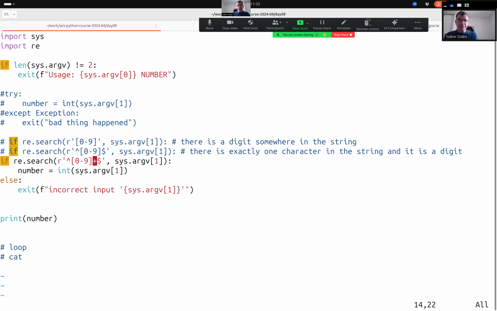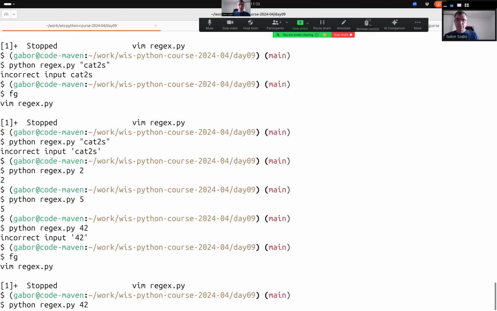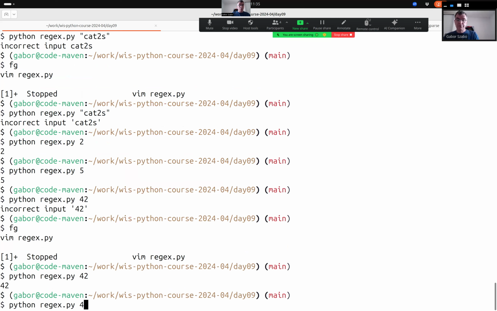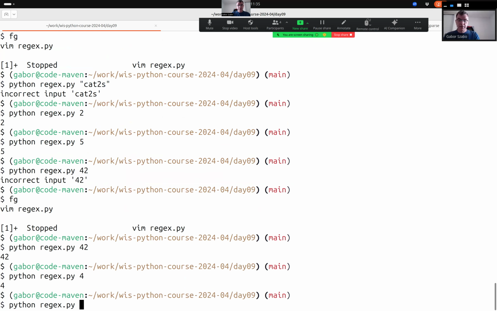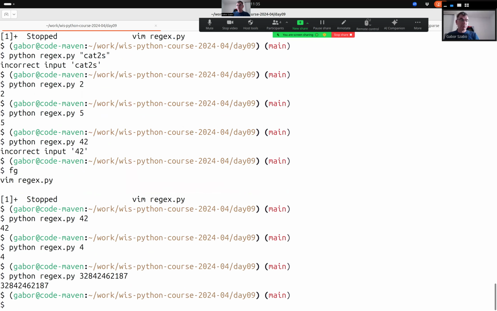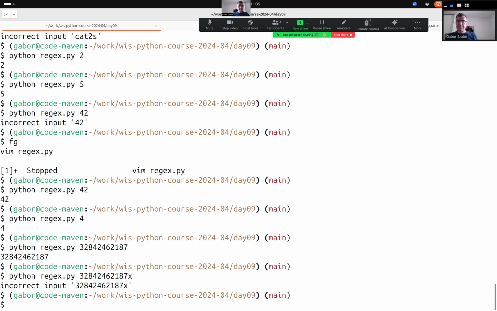This plus sign says that whatever came before it, to the left-hand side of it, meaning a digit, can have 1 or more appearances. So there can be 1 or more digits in there. Okay, let's see this one. 42, fine. 4, fine. Some big number, fine. It has a letter in it, not fine.